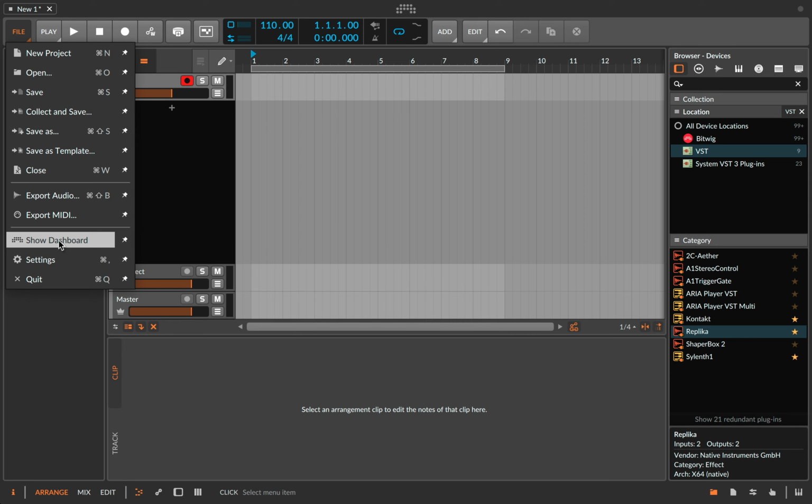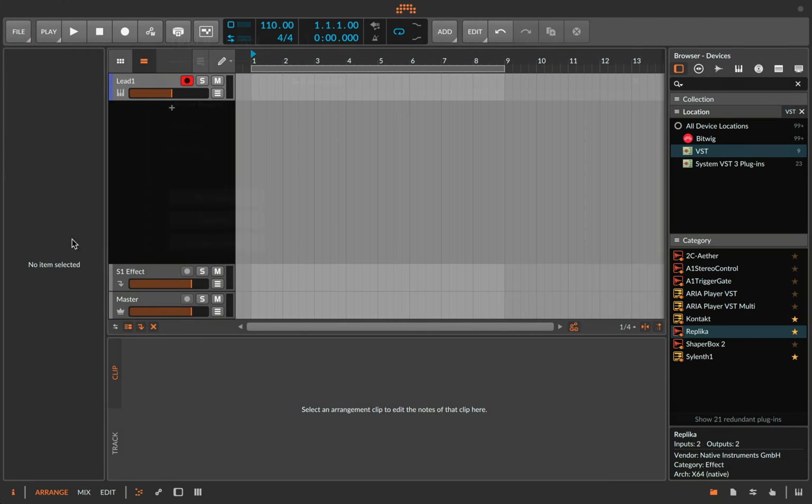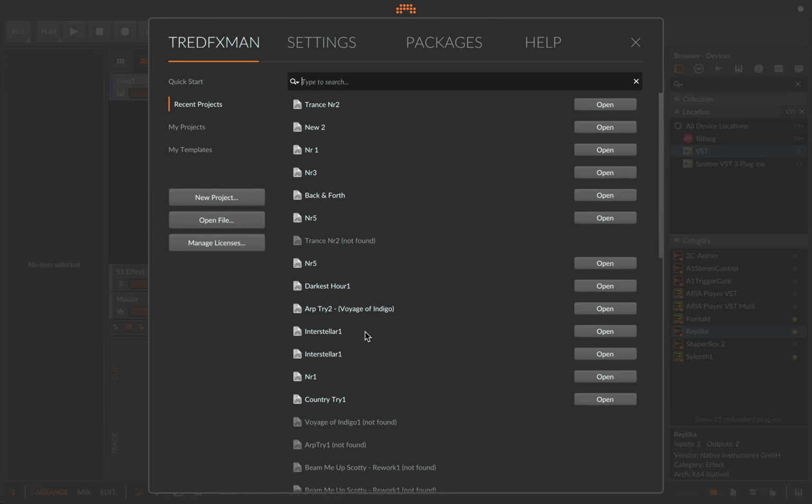And if we move on to show dashboard here, this is what you see at the start. You've probably seen it already, and this is basically where you can open any of the file projects that you have been working on previously. If you have bought the version like me, you'll see your username, and I think maybe you will see yours if you have the demo as well, if you're registered. Otherwise I do not know, but that's my username.